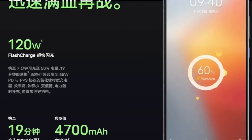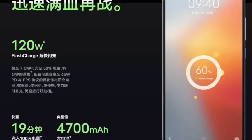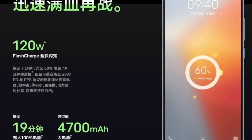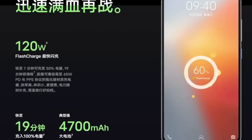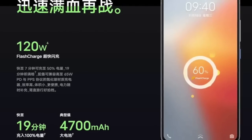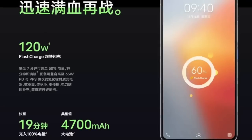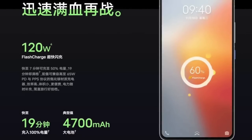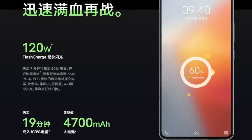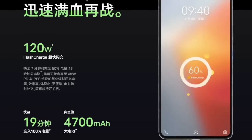The iQOO 10 vanilla does not support wireless charging, and the ultra-wide camera has a 120-degree field of view with a 13 megapixel sensor. The screen size is the same, but the resolution is a much lower 1080 by 2400 pixels, and it is not an LTPO panel. This phone is likely to be priced at around 45,000 rupees for the base model and up to 55,000 rupees for the top-end variant.